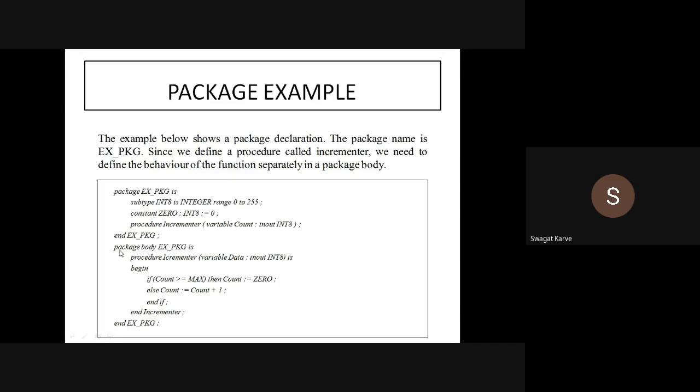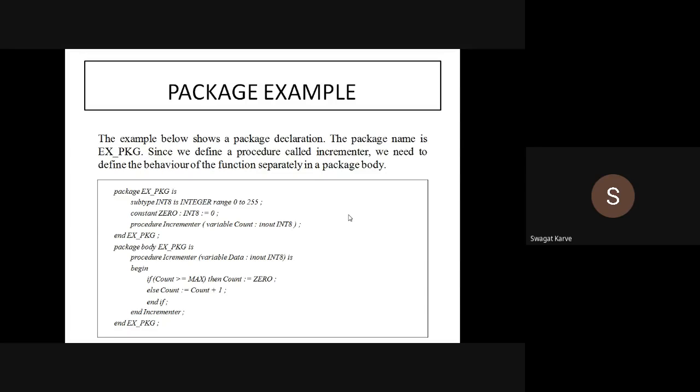Then we have come to the package body part. In the package body part, we have written a simple short subprogram here, and end of the package name. Now you can see all package names are the same. X_pkg is the package name, and we have used the same name at all places. So the first part is the package declaration part, and the second part is the package body part. In the package body, you can see there is one subprogram. So this is all about the package declaration and package body, and entirely forms the package.